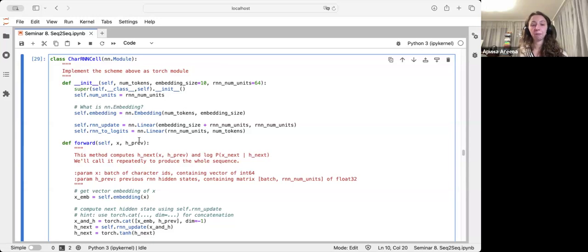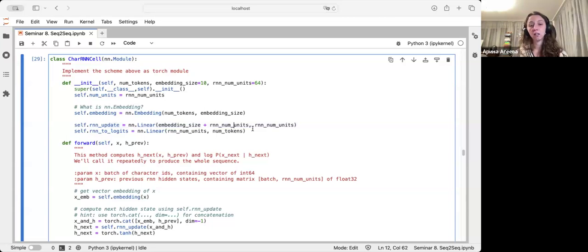After that, we use a linear layer for changing our hidden state.